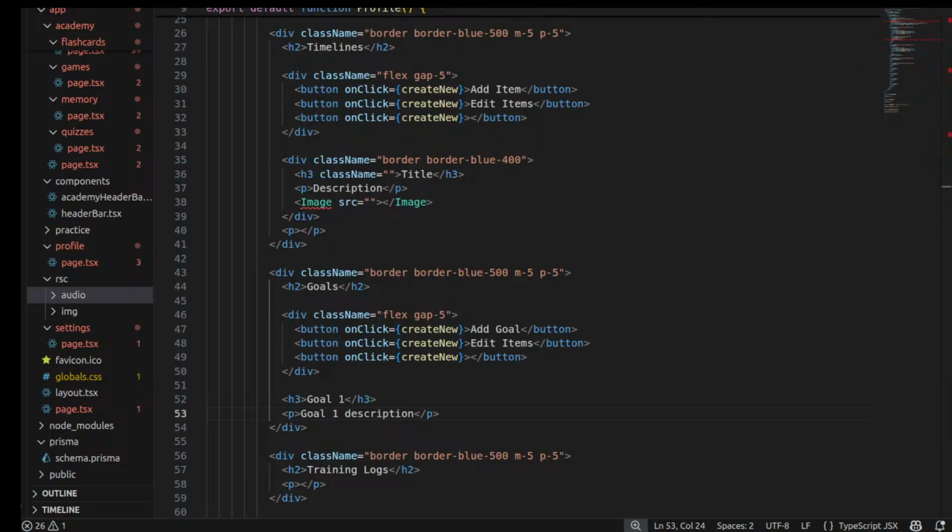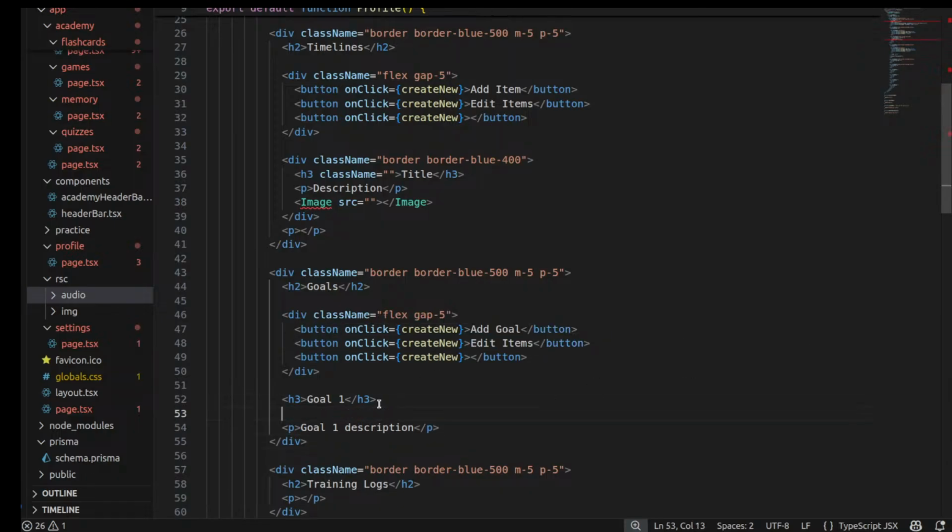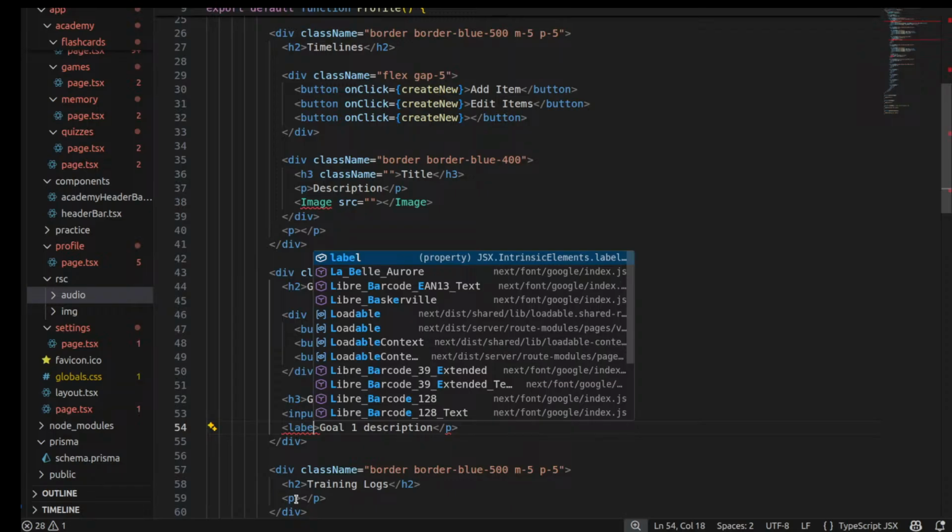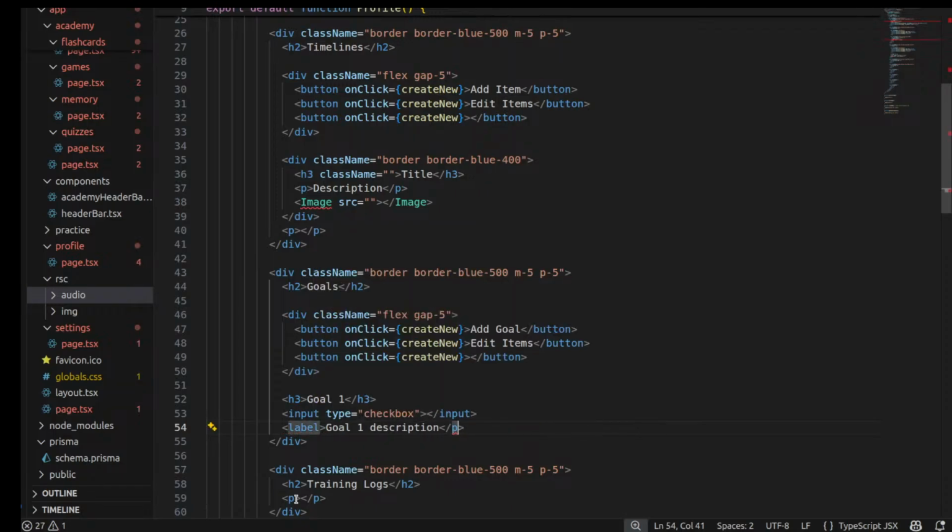So let me just look up checkbox. Okay, so here I have this. Let me see what happens if I change this to a label. Okay.